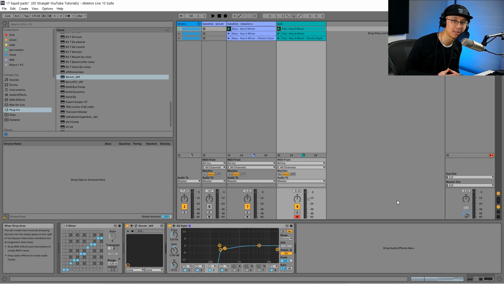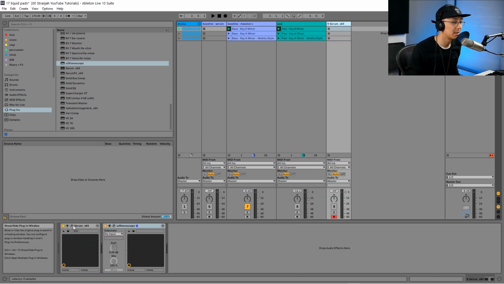Pads are generally played by instruments that can play longer notes such as strings and synthesizers, and they're usually played as chords. So that means we're going to have to get into some really basic music theory. If you already have music theory, then you can skip right ahead to how we design the pad. But for those that don't have any music theory, we're going to show you a few tricks on how you get around that so you can write some chords.